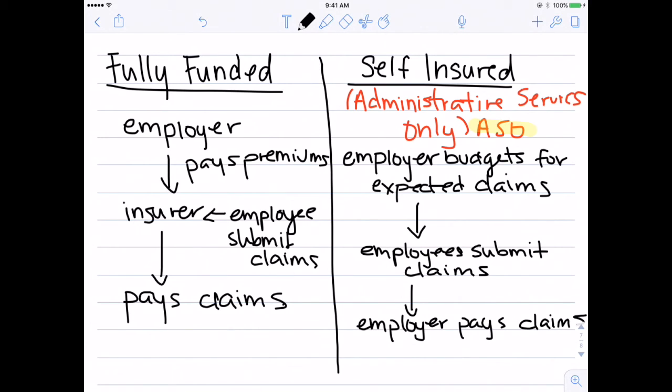You'll find a lot of ASO, and even today smaller companies will ASO some of their services. What you won't see generally, you won't see life insurance as part of an ASO plan, but almost every other portion of a plan, including in some cases long-term disability, can be covered under an administrative services only plan. Smaller employers tend not to put their disability portion on an ASO plan, but it wouldn't be uncommon to see the dental portion covered under an ASO plan, or to see prescription drugs covered under an ASO plan. In those situations with dental and prescription drugs, we have a fairly predictable set of costs year over year.